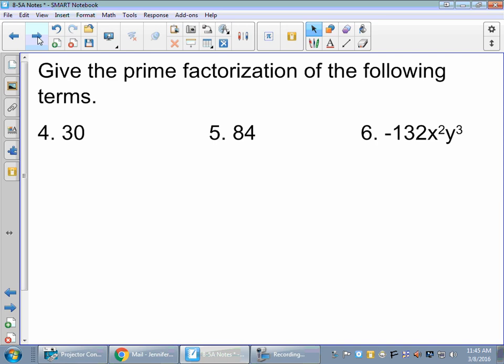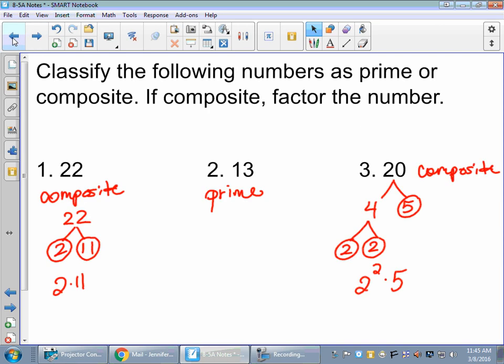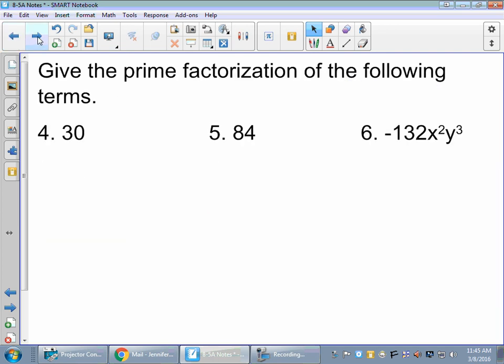Prime factorization, okay, a little bit more. So these are both, they're telling us that they're composite. So when we factor these, actually I should go back. I gave the prime factorization for 20 and for 22. For 20, if you had 2 squared times 5, that's fine. But because they just said to factor the number, technically 4 times 5 would be okay, and technically 2 times 10. If they say factor completely, then you got to take it down. So any one of those 3 answers works there. So factor completely or prime factorization are basically the same thing.